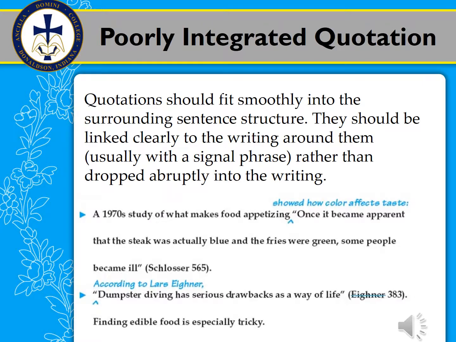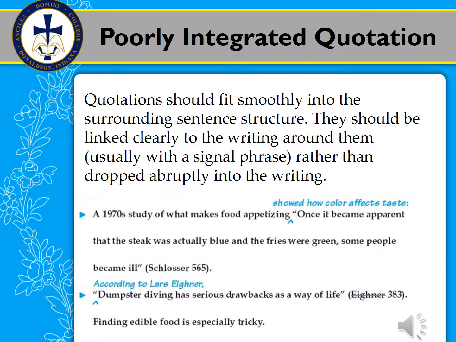Here we can see an example of a poorly integrated quotation. And remember, quotations need to fit smoothly into the surrounding sentence structure. You don't just drop them, like we said, no dropped quotes. So you're going to clearly link them to the writing around the quotation, usually with a signal phrase, which we'll talk about in just a second. And we're going to do that rather than just dropping the quote abruptly into the writing.